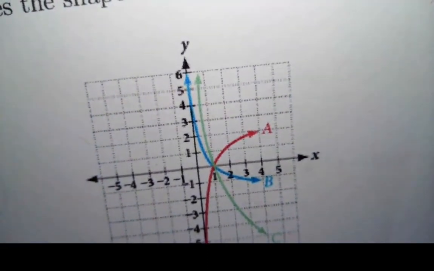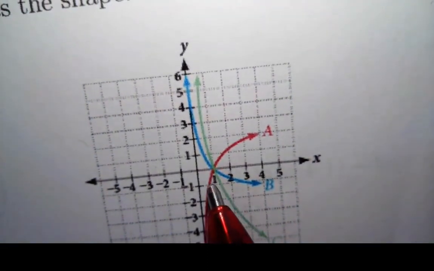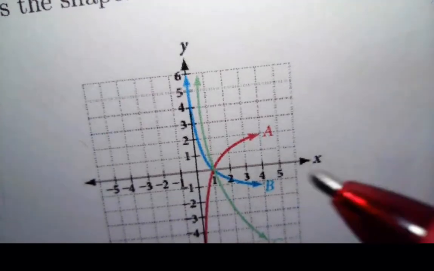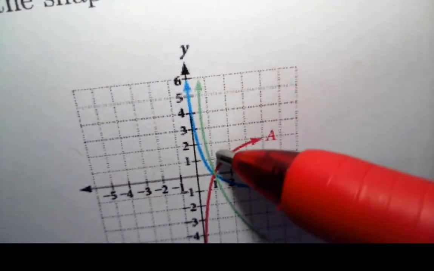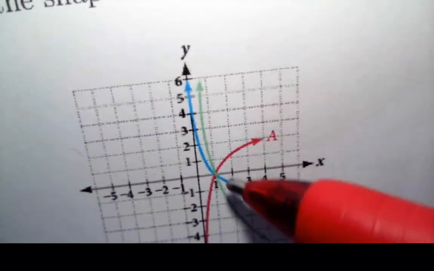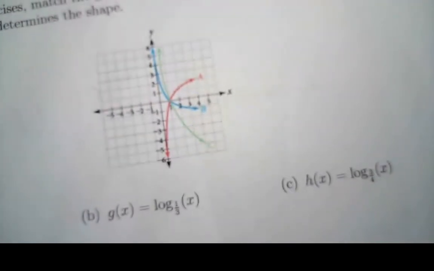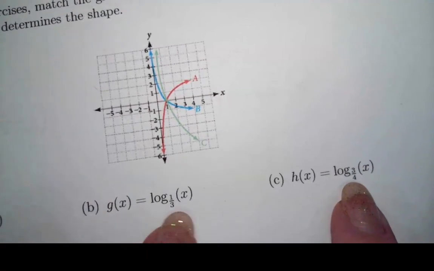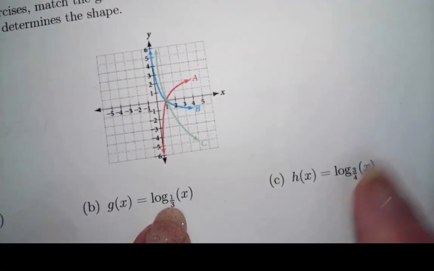Okay, the green one would have (base, 1), which would be (3/4, 1). So that's why it's going to be steeper. Okay, this green one is a whole lot steeper than the blue one. So the green one is going to be a base closer to 0. I'm sorry, good grief, a base closer to 1. The green one is going to be a base closer to 1. Okay, the blue one will be further away from 1 than this one is.